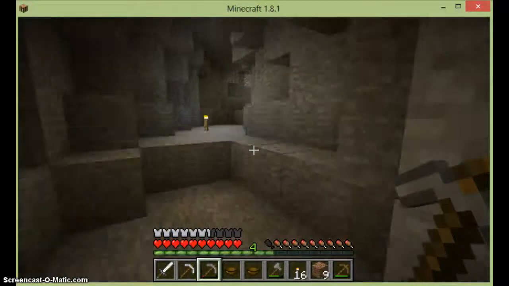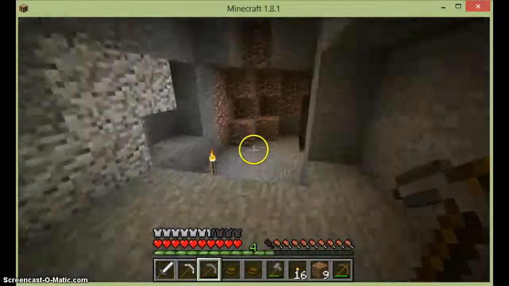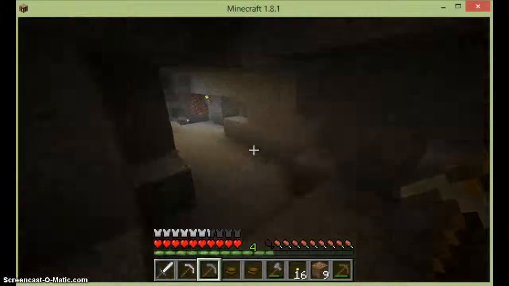What were we at here? 56. No wonder we're finding no ores. No wonder we're finding just iron.